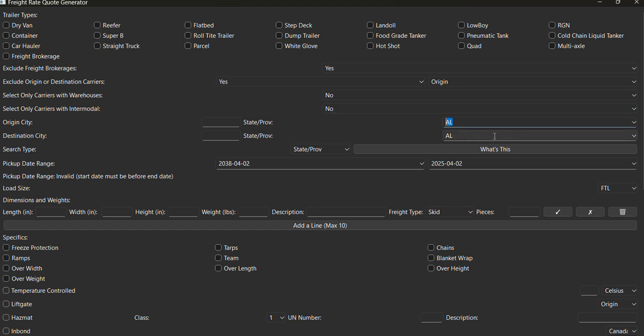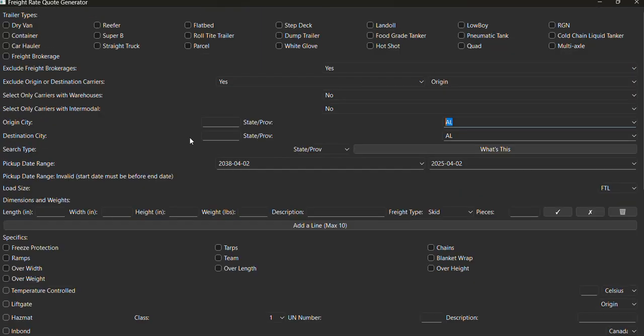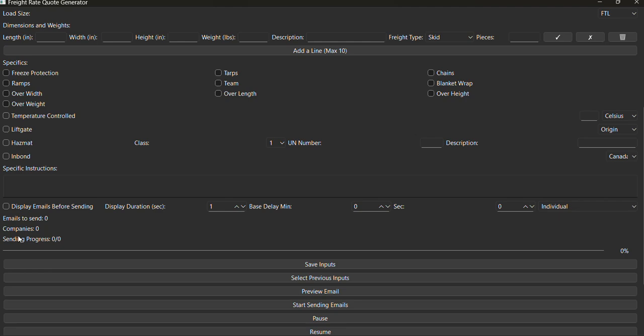It includes the provinces of Canada as well. Basically, that's how you decipher which carriers you're going to use. We select all the carriers in whatever province or state we choose, and that determines how many emails we're going to send and how many companies we found in the database. Now, we don't have an email for every company, so there will be more companies than emails to send.